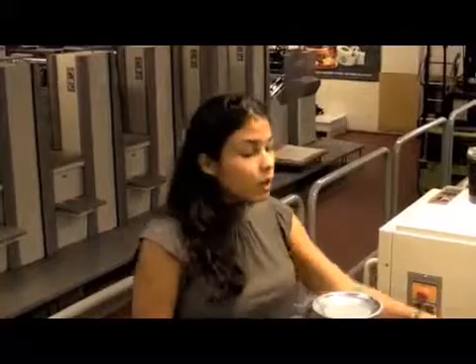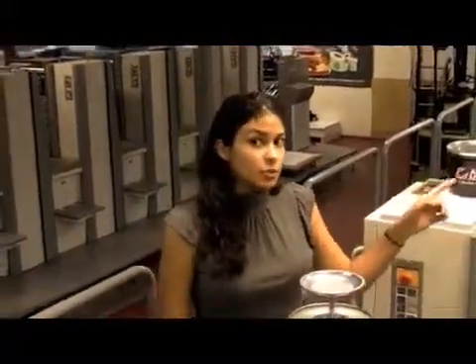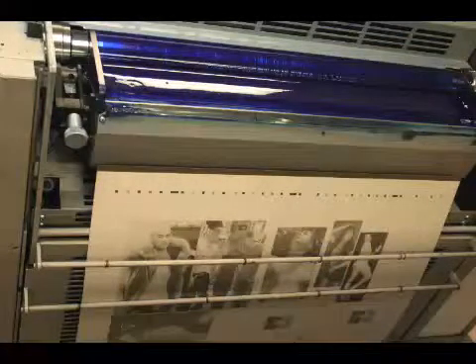After the plate maker, we can finally bring the plate onto the press, which is where the real printing starts. We load the plate onto the plate cylinder, then when the ink starts rolling, it will go on the plate cylinder, which will then transfer it the opposite way onto the blanket cylinder. Once that step is done, the sheet of paper will roll through and the image will be transferred on.